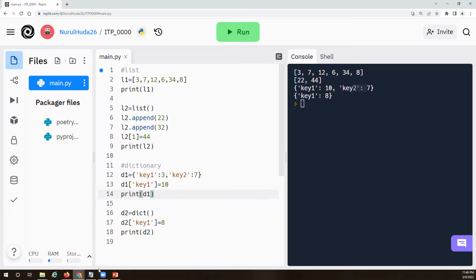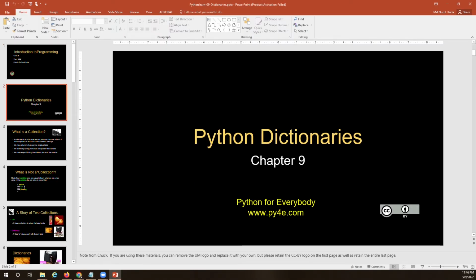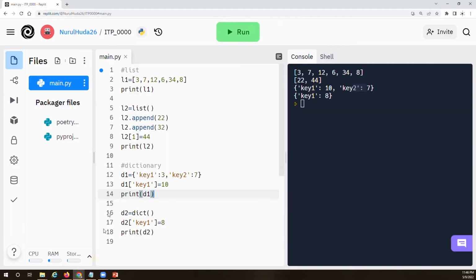Okay, let's go back. So we've seen we can create a dictionary by assigning key value pairs in a curly bracket. In a list we use square brackets; in a dictionary we use curly brackets.